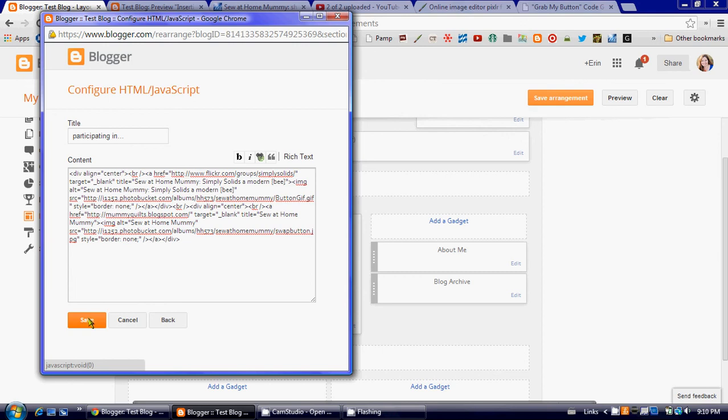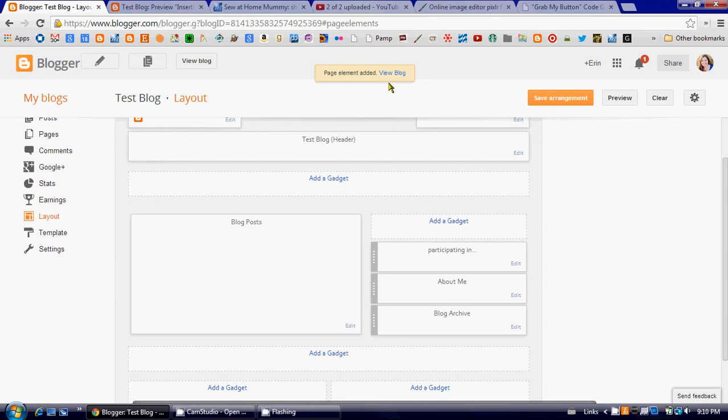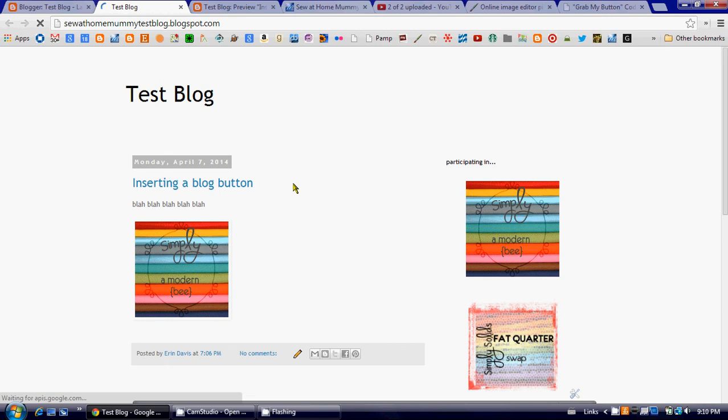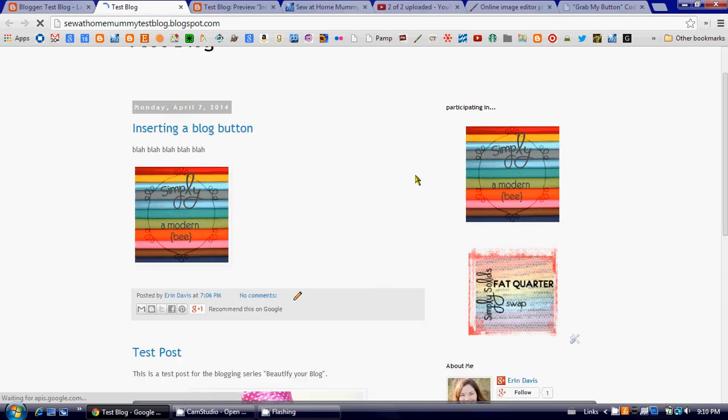And then we hit save, or you could just leave it, but we'll hit save. And then here we can view blog, and there are our two buttons in our sidebar. And here's what the title looks like, participating in. So that's how to add blog buttons to your blog.